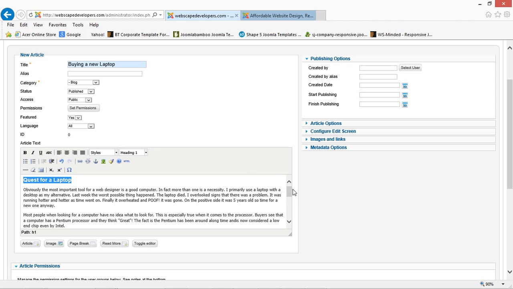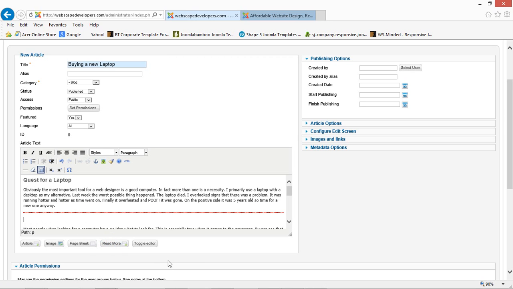Now, the thing is, when you go into a blog, you're going to see a piece of each article, and you kind of scroll down, look for something you want to read. You don't want to see the entire article of all your blog articles at the same time. It takes up way too much room. So what I'm going to do here is at the end of the first paragraph, I'm going to put read more and bring my line up here. You don't have to do that, but it helps so there won't be a big space in there.